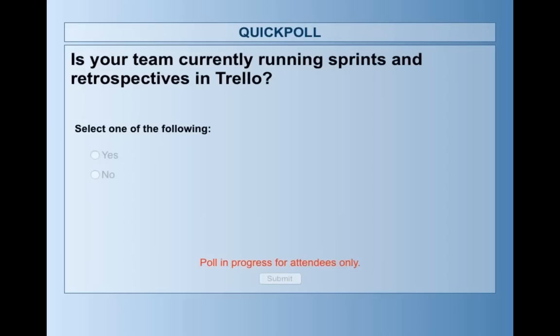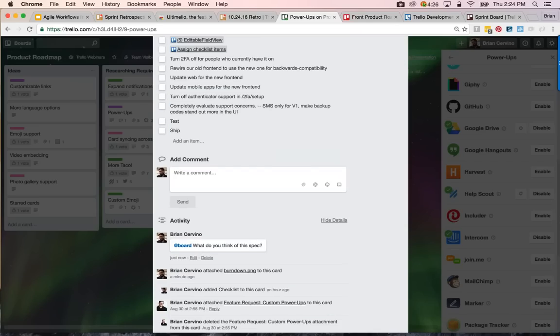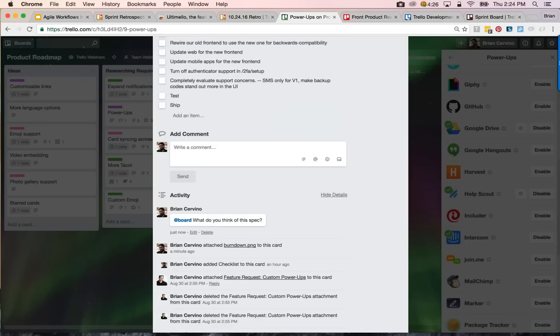So at this point, team members should freely discuss the proposed specs for the feature in the comment section of the Trello card, so that the history surrounding any decisions made is in one location, and really accessible by everyone on the team. You can mention anyone on the board to draw their attention, even mention the entire board. Send that, and just get people's feedback when you're researching what you want to implement.